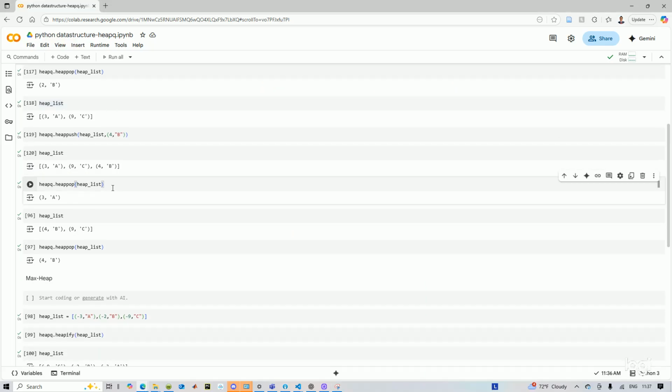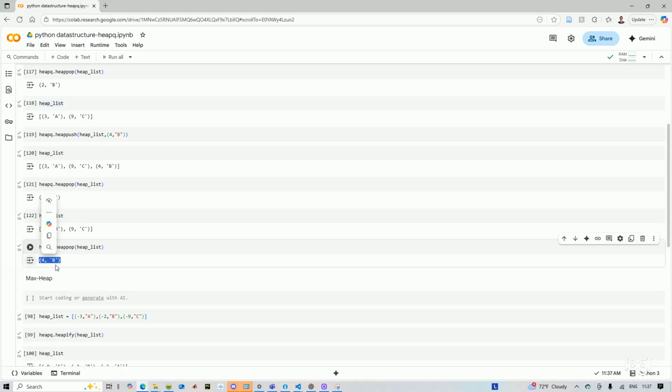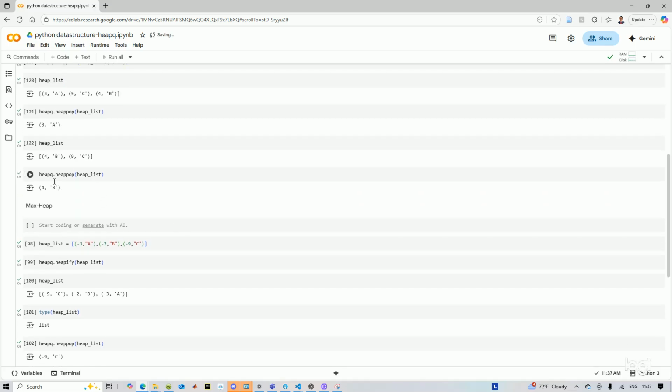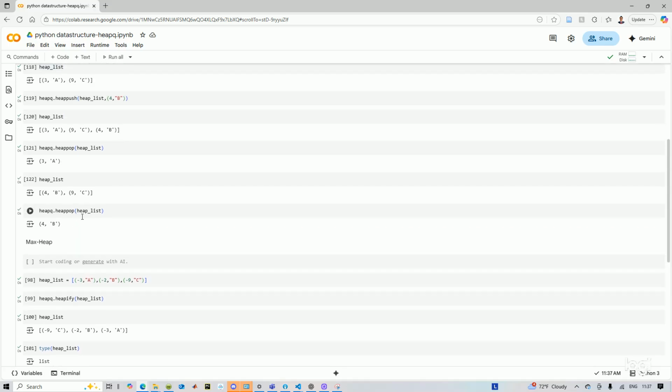And even if the 4b is not in the middle, if we keep popping, it always gives you the smallest element. That's why it's called the min-heap. So this may also be an indication that it only resorts when you try to pop, but when you try to push, it might not have performed the resorting yet.